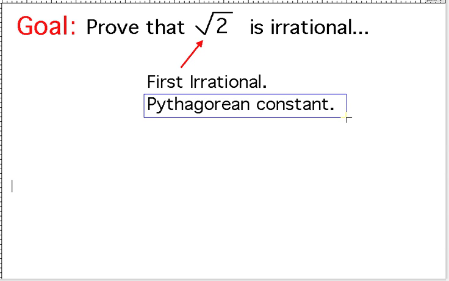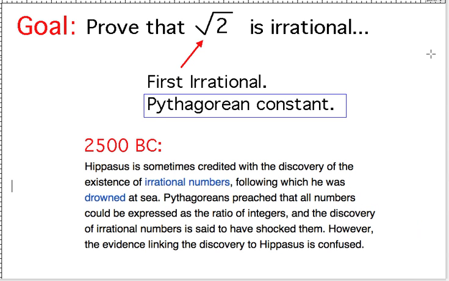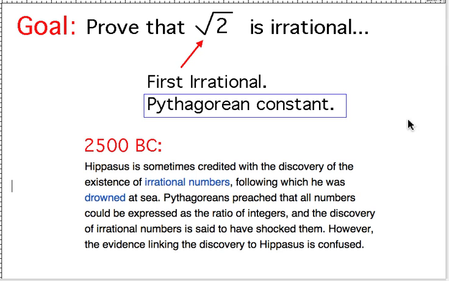If you read recreational books on math or math history, you see this story that gets repeated much like George Washington and the cherry tree. It gets repeated so often, and you think it's probably apocryphal, probably false. But I did some research and it appears to have some truth to it, that back in 2500 BC there was a fellow named Hipposus who is credited with the discovery of these new numbers called the irrational numbers. And for that he was drowned at sea.